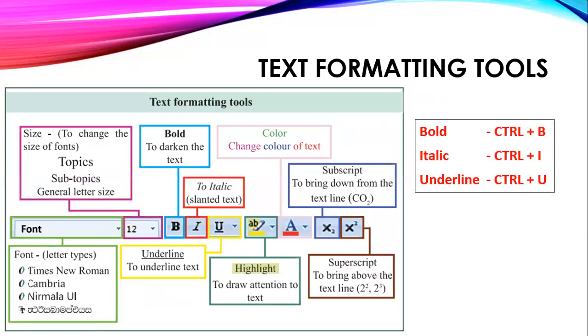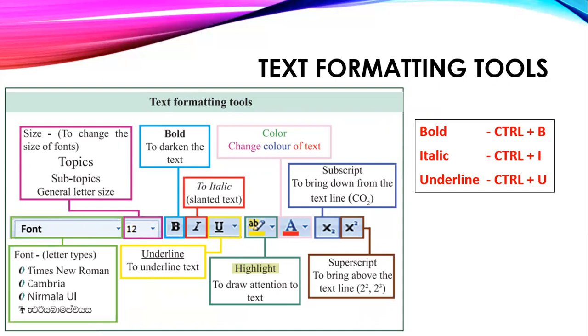Now we have the basic tools. Now we want to make the letters bold, or we want to select the letters and highlight them and make them bold. For that, we are using the bold command. The bold command, we can use Control plus B. And there are some other ones.